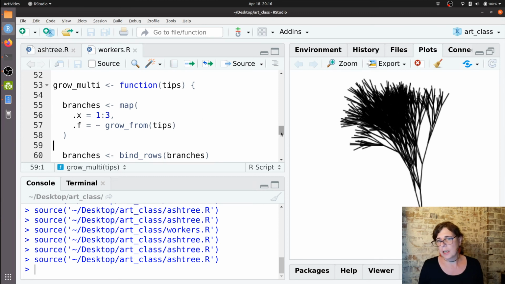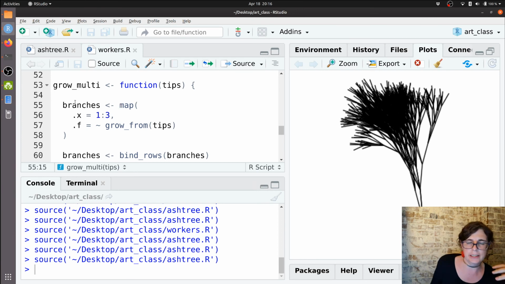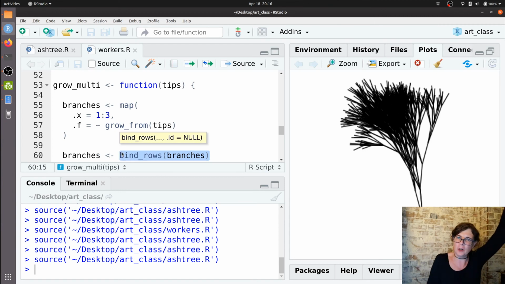Before I quit this one, there's one final little trick I want to mention to you. Before, our little loop was growing branches as a list of tibbles, right? And then at the end of our process, I said I didn't actually want a list of tibbles. I just wanted one big long tibble.